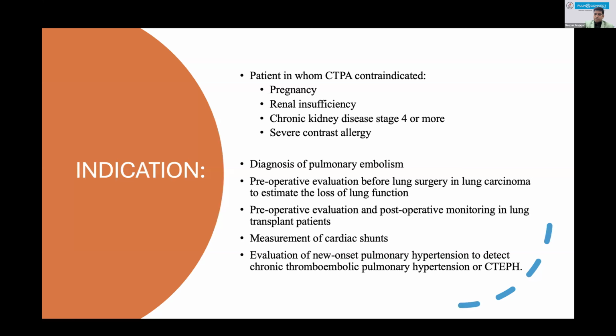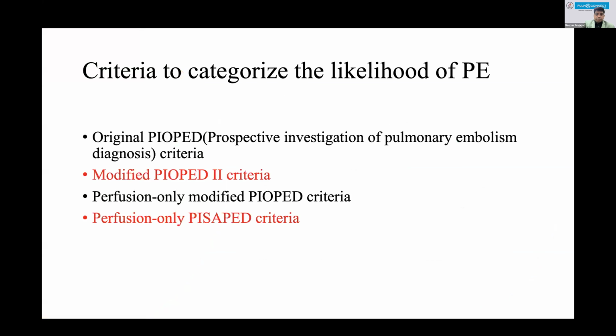Then the diagnosis of pulmonary embolism, of course, and the pre-operative evaluation before lung surgery in lung carcinoma to estimate the loss of lung function. Also in patients with lung transplant, pre and post-operative monitoring. Then for the measurement of cardiac shunts in various situations, and the evaluation of new onset pulmonary hypertension to detect CTEPH in these groups of patients.